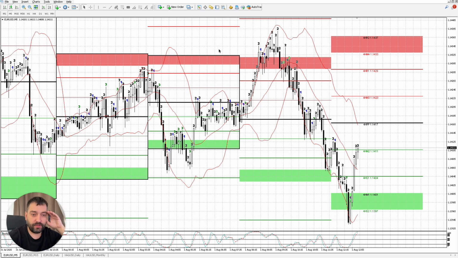Pivot points, 4-hour pivot points, and also other pivots can be helpful during these kinds of days. On this chart, you can see that I have 4-hour pivot points. These are Fibonacci pivot points, to be precise. You can use classic pivot points, they have similar levels, but this is my preference. I use Fibonacci pivot points.